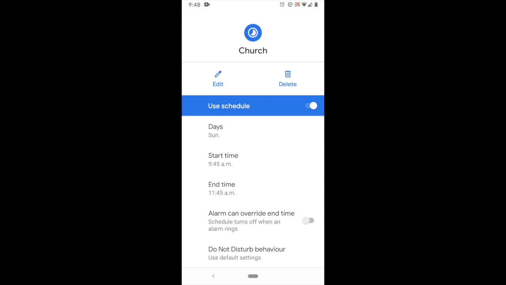And I've even set it so that an alarm can't override it. Let's say I have an alarm set for something. I don't want this to go off at all while I'm in the church. So I set it so that the only thing that could possibly override this might be an Amber Alert, in which case you won't be the only person in the room whose phone is going off. So you don't have to worry about that. You can't even change that.